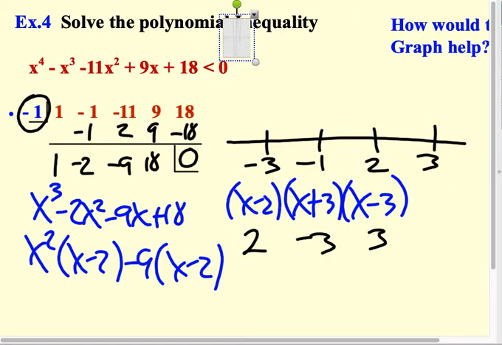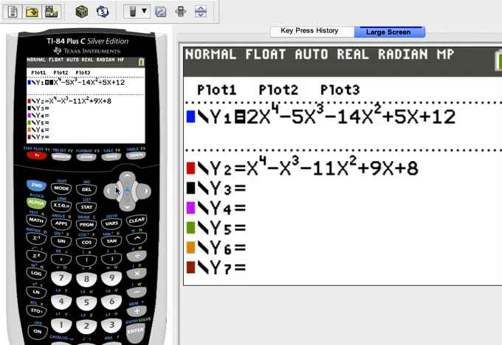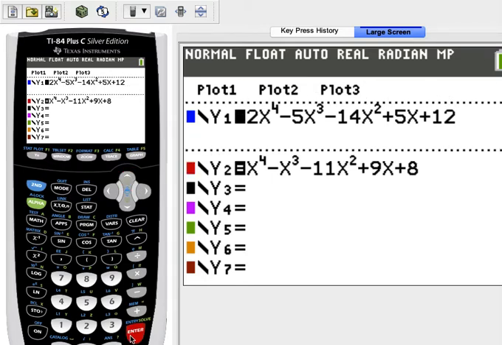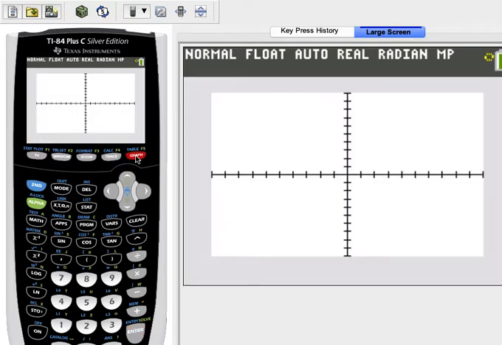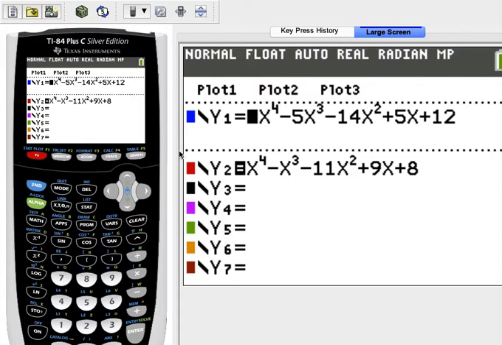Tell you what, let's go to the calculator. The calculator will give you the visual aspect of this too, and if you think about the y values, you can answer this question pretty easily. So let me show you the other version quick here. I'm going to turn this one off, turn this one on, just so we can see just the one, and graph. Now you're going to see us hit all of our intercepts in a sec, so here they come. There's -3. Sorry, let me check that equation. Something's not entered in correctly there.